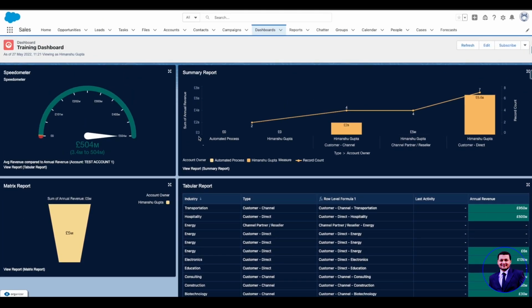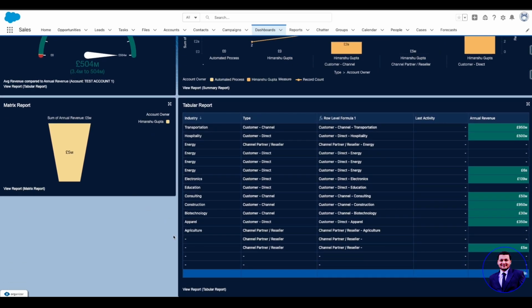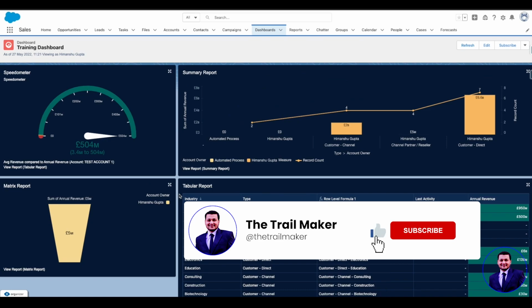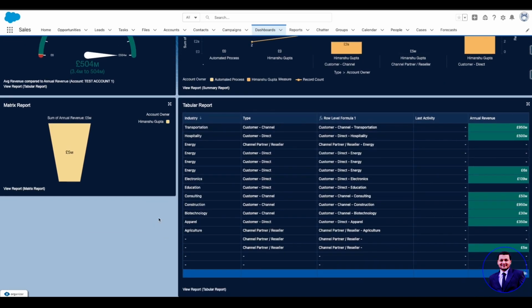I would recommend trying to create a couple of reports, all types of reports, and try to add as many components as you can to a dashboard. Align them nicely. Like in this one, this is misaligned. Technically I should have a component here, or I should make this bigger so it looks symmetric. So always try to keep symmetry in place because it's pleasing to the eyes. As humans, we like things which are more symmetric rather than things which are more haphazard, which is like this.